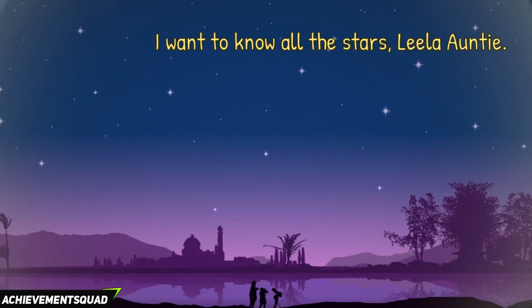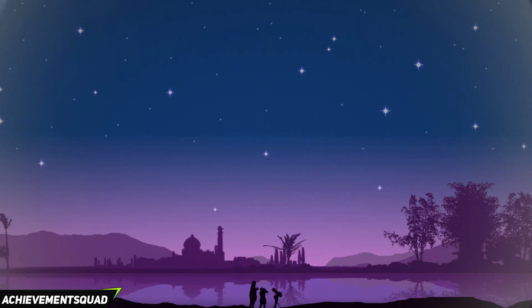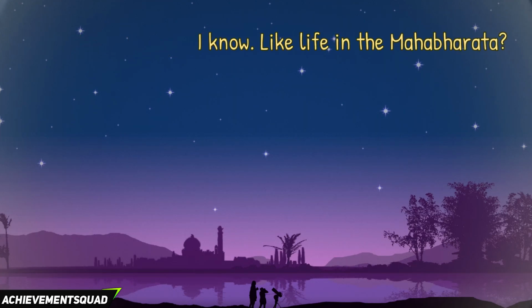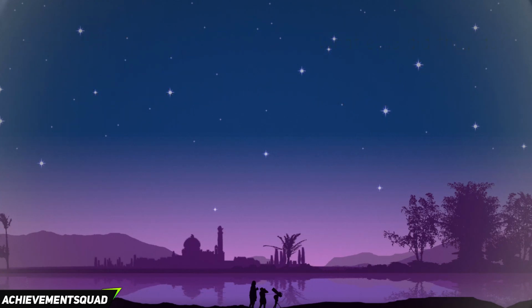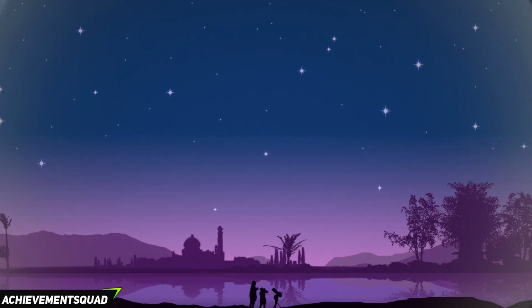I want to know all the stars, Leela Auntie. We should be heading home now. No, Auntie, just one more, please. The 7 rishis. I know, like life in the Mahabharata. Precisely, Sunni. The rishis were the 7 sages who made the sun rise and warm us with its light. What else did they do? Well, first, the rishi married Kritika, the 7 sisters, and they all lived happily in the north sky. Come on, so look north.